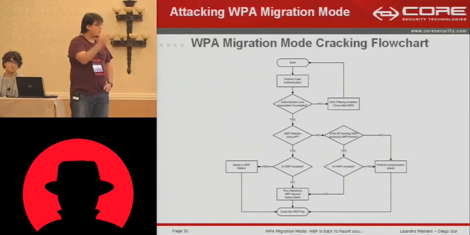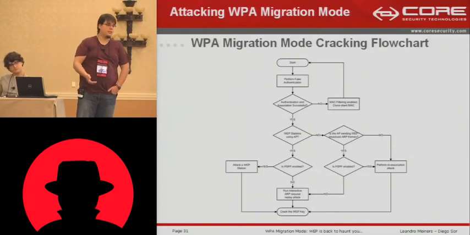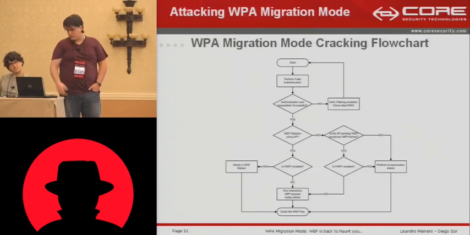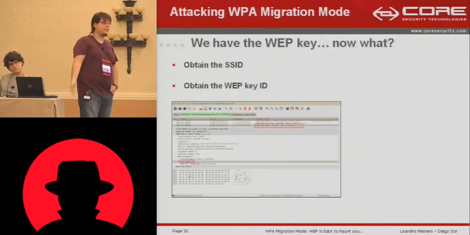And basically, we always conclude in cracking the WEP key. So no matter what types of protection we try to add to the AP, we were always able to successfully crack the WEP key. And once we have the WEP key, we can access the network.